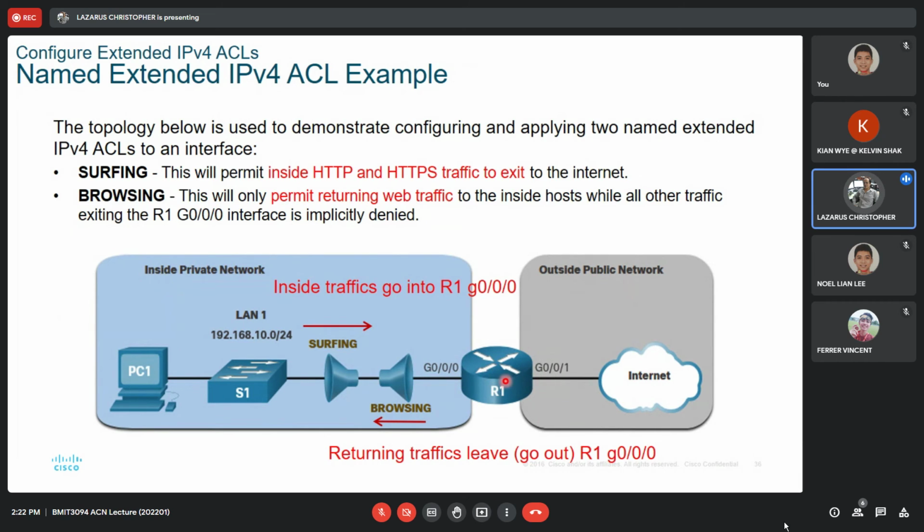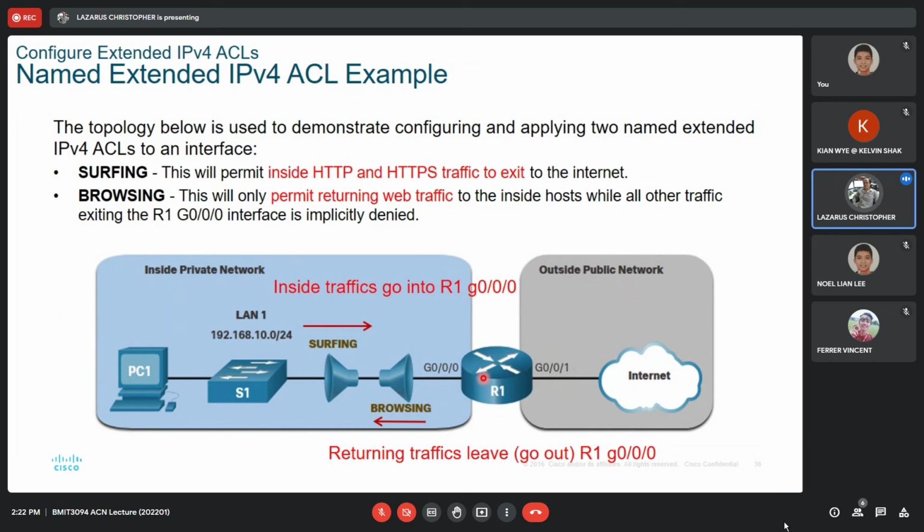Outgoing we can, but here is incoming. The inbound traffic will be processed here, right? So if we filter here, is it processed yet? No, it's not processed, right?